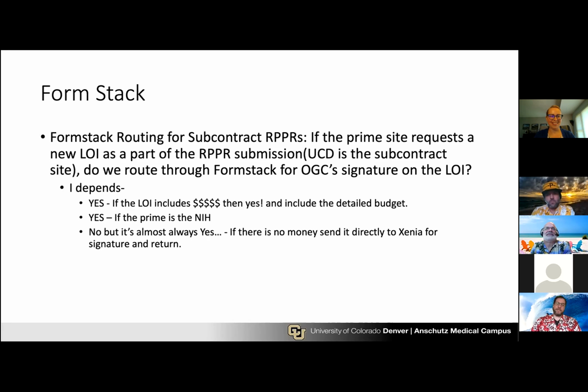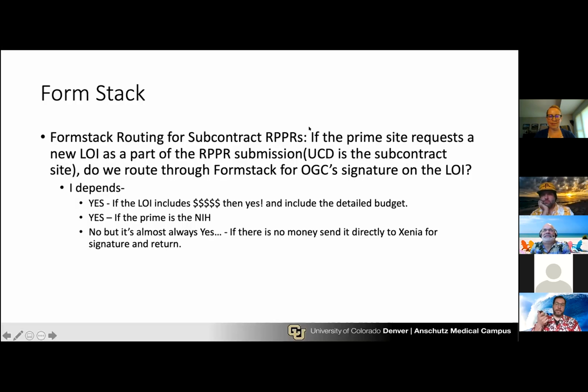So generally speaking, you're going to use FormStack if there is money involved or if it's going to the NIH. So 9 times out of 10, you're almost better off just to run it through FormStack every single time.